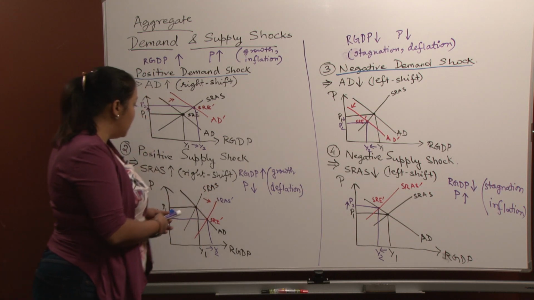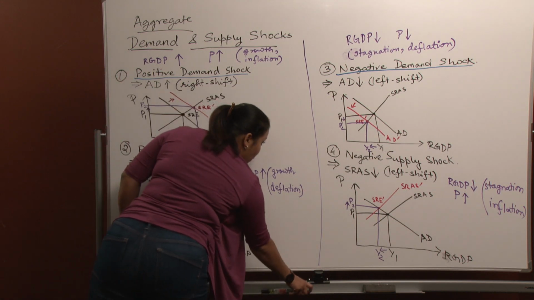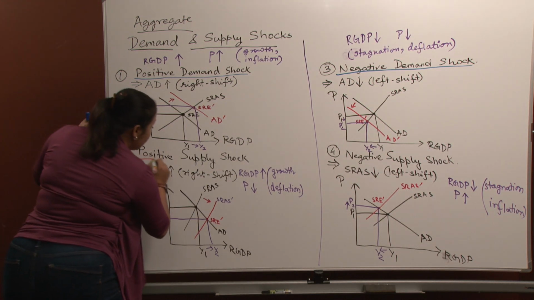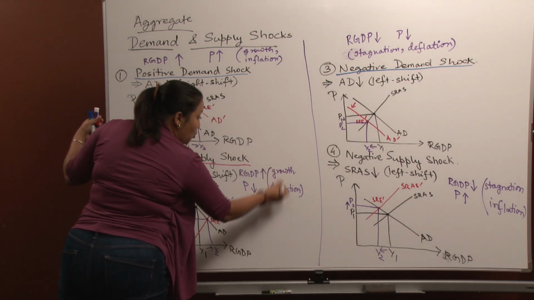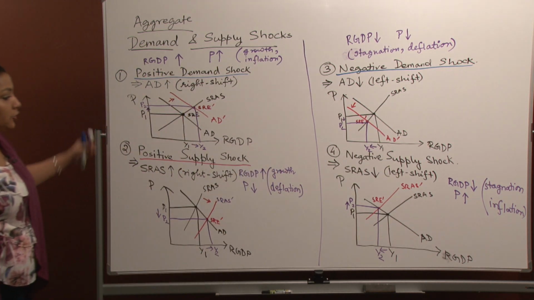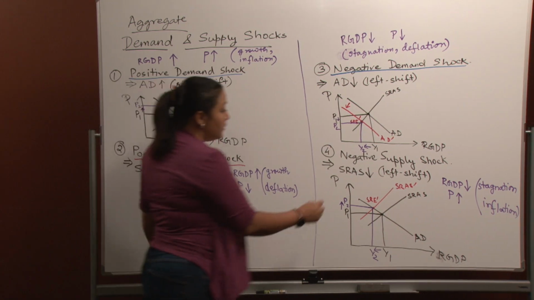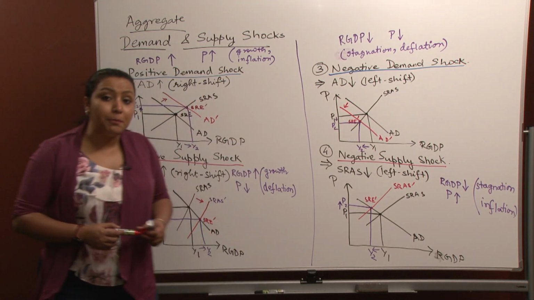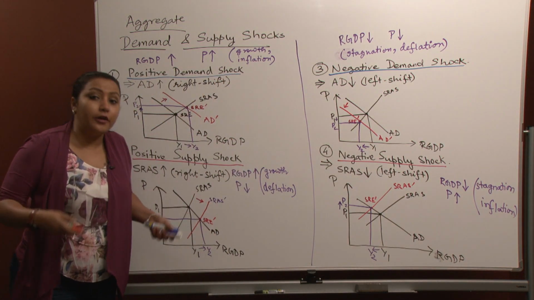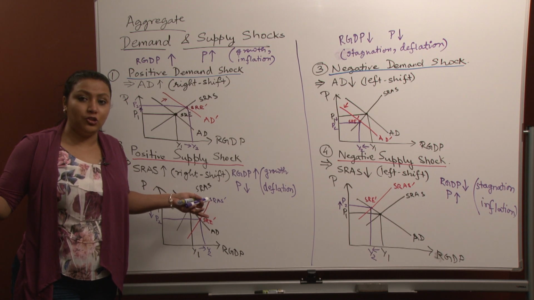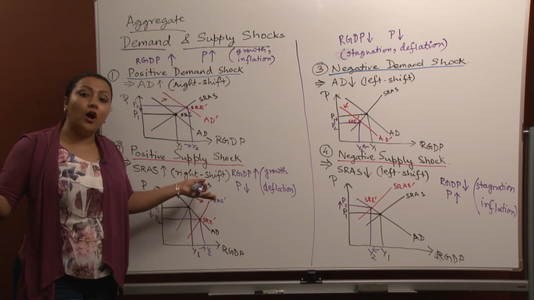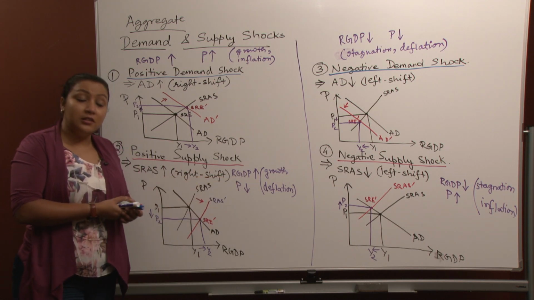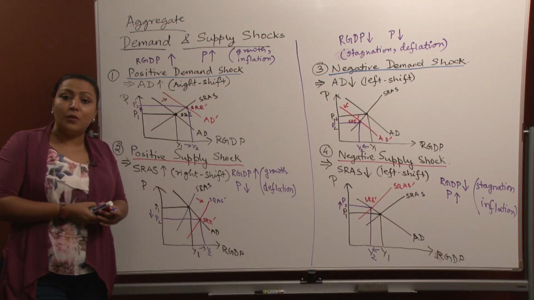Okay? Let's see what happens in case of supply shocks. When you talk about supply shocks, a positive supply shock will create two good things for the economy. Growth and deflation are both good. When you talk in terms of the negative supply shock, it creates both bad things for the economy. So a supply shock is either all good or all bad. It's never a combination. If it's a positive supply shock, it's all good. If it's a negative supply shock, it's all bad, because it is leading to stagnation as well as inflation in the economy.